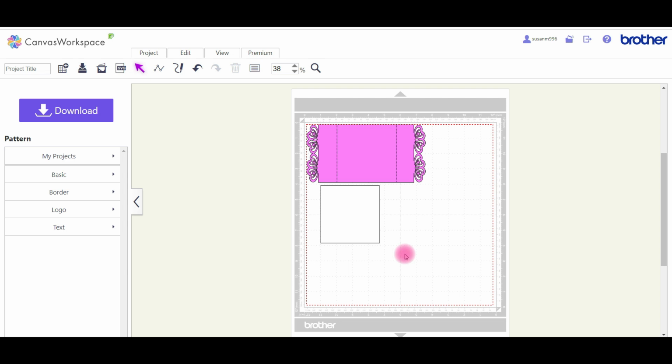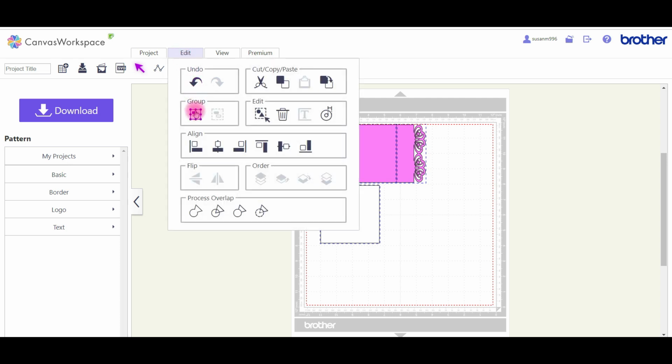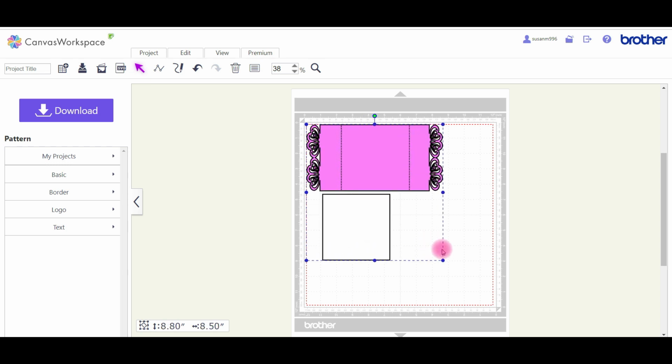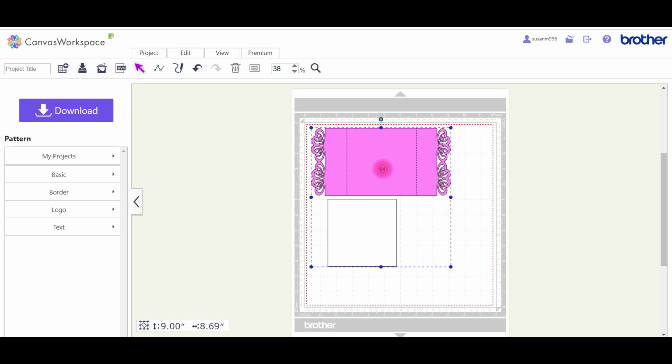So this often happens with Inkscape or SVG files, because when you create a file, it will only read certain parameters, and these ones are designed for Design Space, which has a different parameter to probably Canvas Workspace. So it doesn't mean you can't use it. You would just highlight the lot and go up and group it again, and then you would just make it to the size that you would like to make. That's the same thing. You just adjust it to the size that you want to make it.